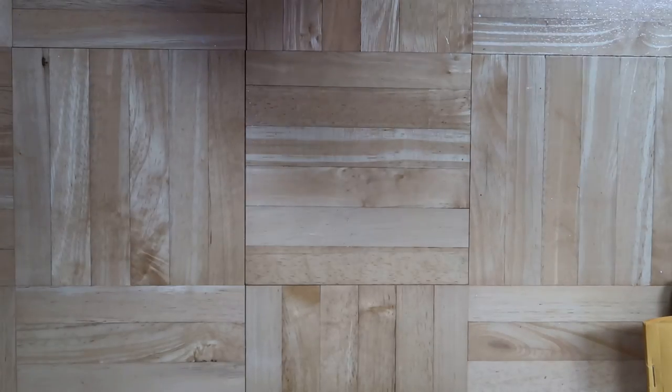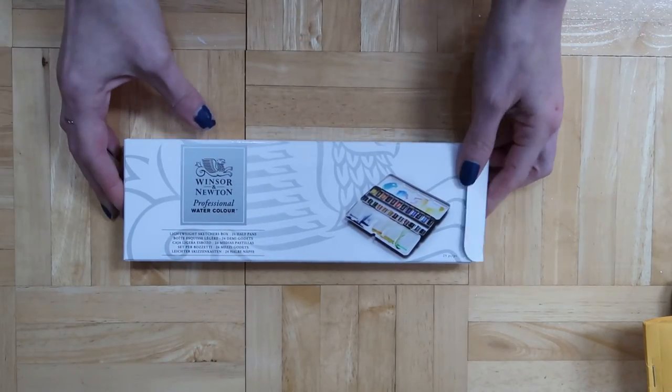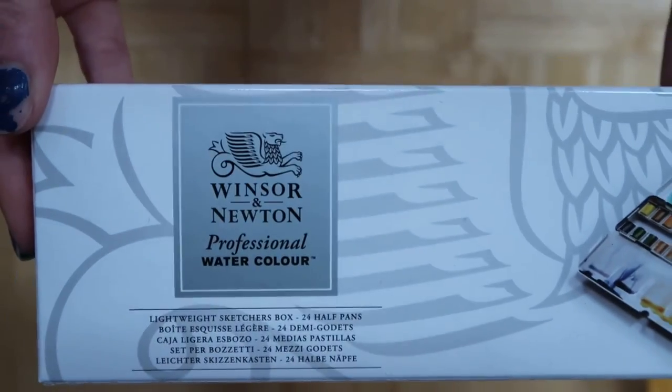What else? Oh, so my favorite thing, I think probably, that I got for my birthday present, and this is my favorite thing out of everything, is, and I'm already opening it for some reason, is this Winsor & Newton palette. Ta-da!